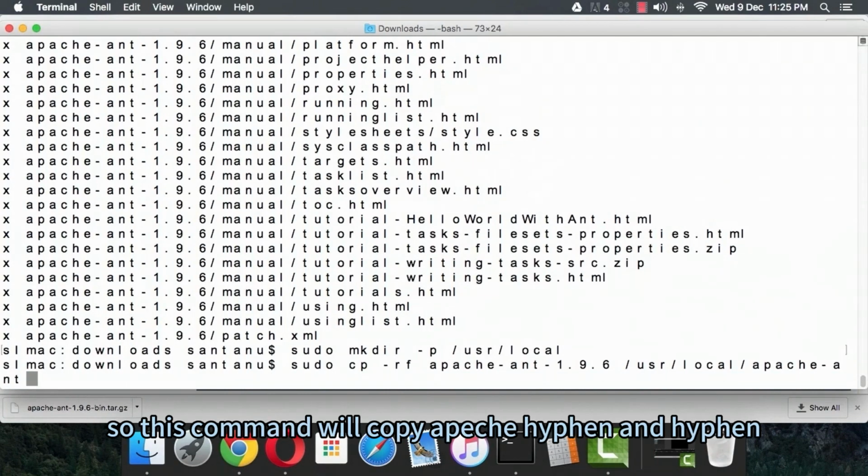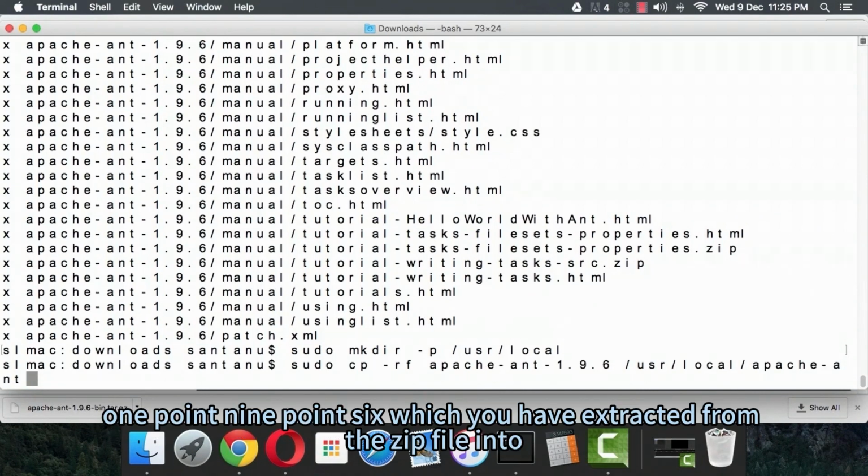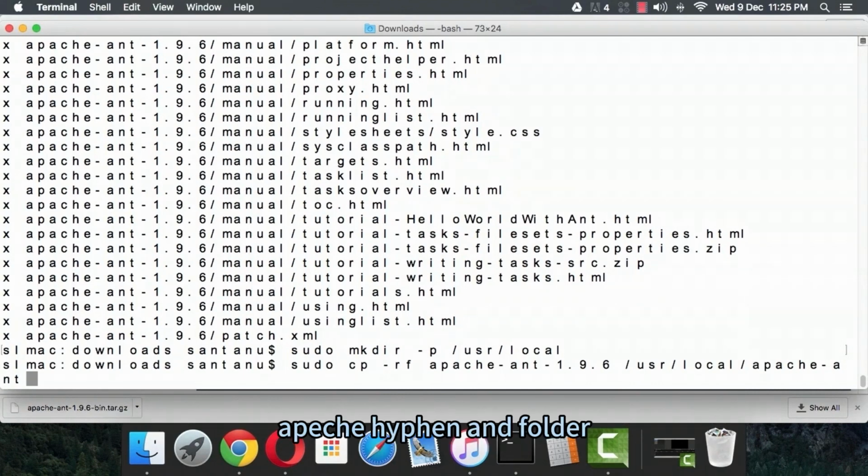So this command will copy apache-ant-1.9.6, which you have extracted from the zip file, into apache-ant folder. Let's press enter.